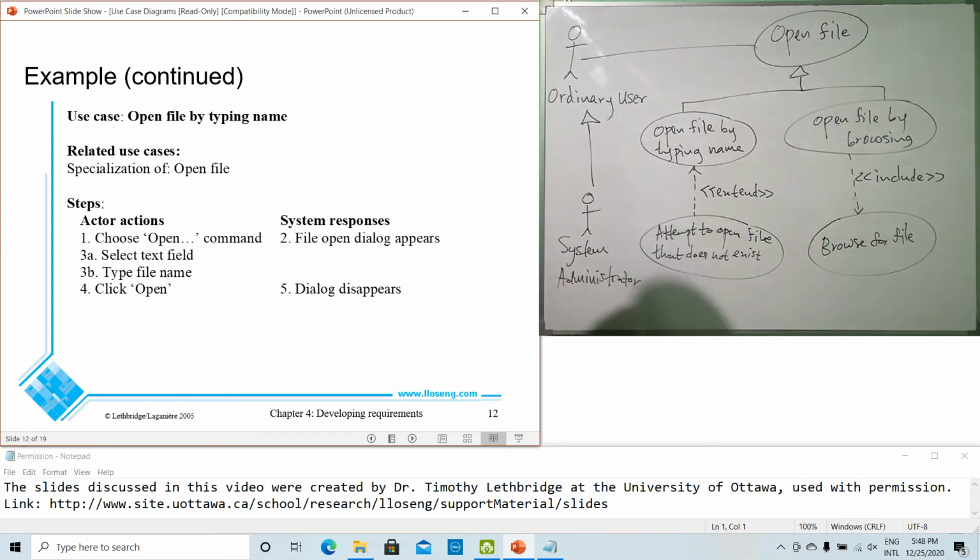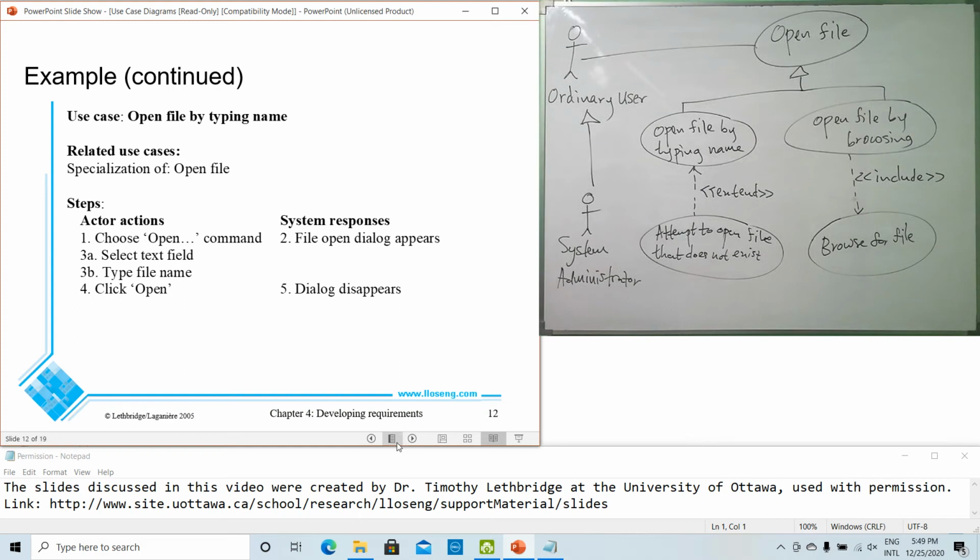We click a particular button, then the file open dialog appears, and there is a text field where we write the file name. After that we click the open button, the dialog disappears and the file will be displayed. Okay, that is this one.